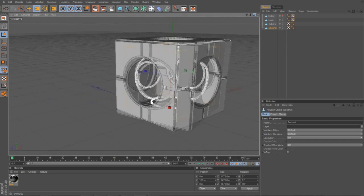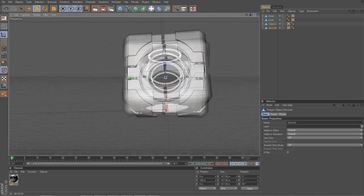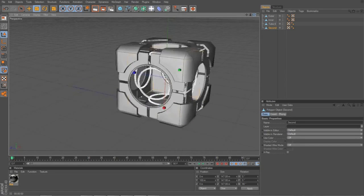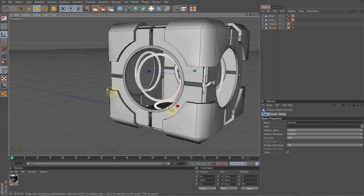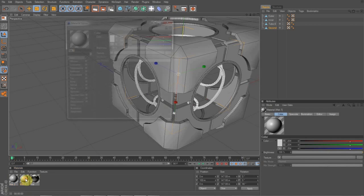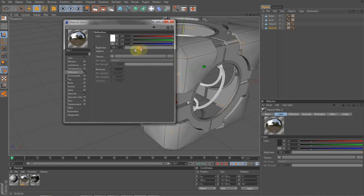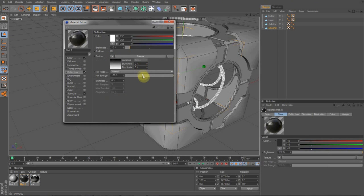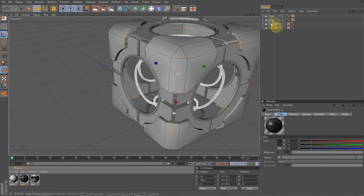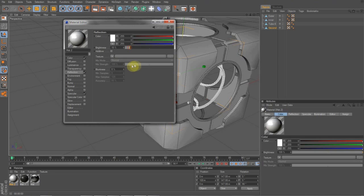This video is going to be long; probably going to split it into two parts. Now we're going to go into the colors. We're going to make two colors — one is going to be a black with a reflection. I don't like to go pure black, so make it a little bit dark, then go to reflection, make it about 10% reflection, and put Fresnel on it to make it look good — about 15. And then the other one's going to be just a white with reflection again — same settings, 10%, Fresnel on, and 15. So the white is going to be those two and the black is going to be these two.